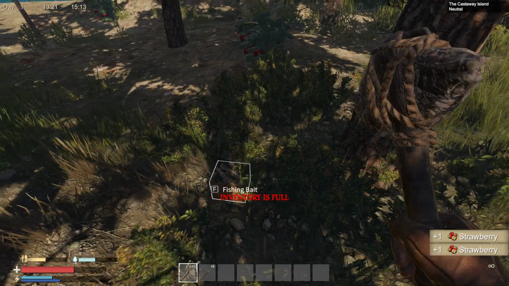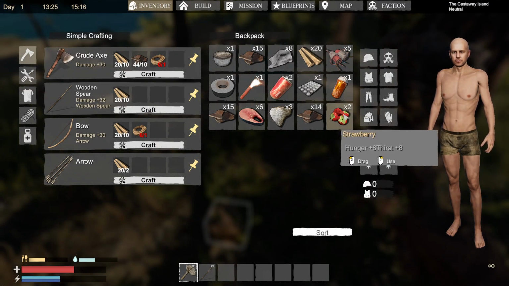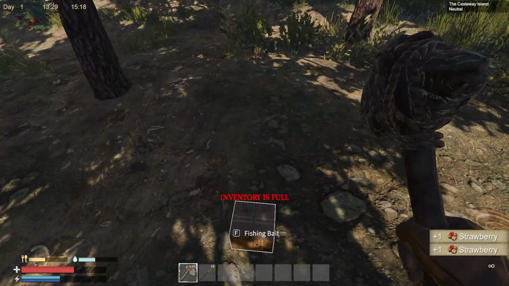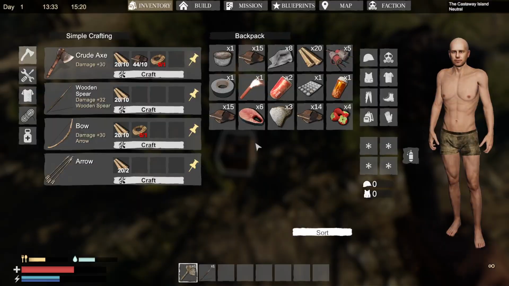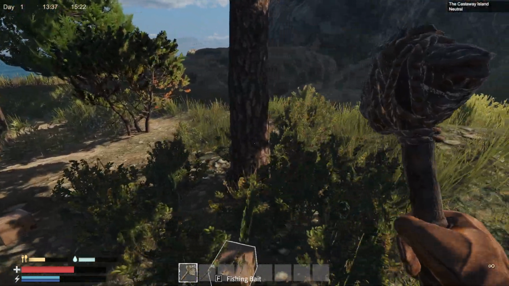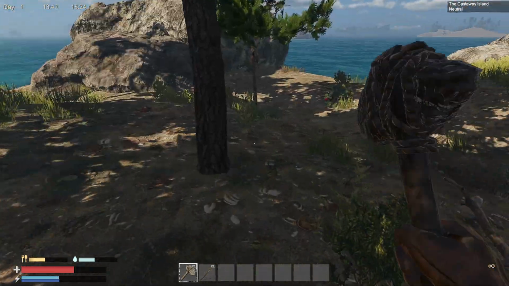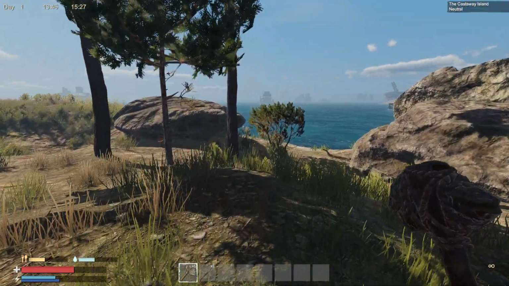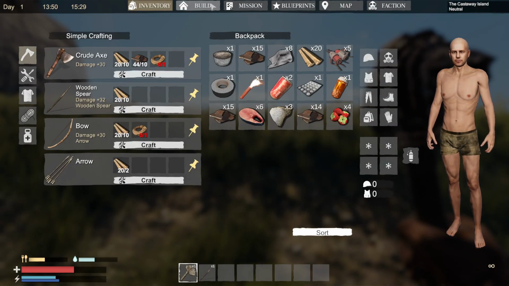Oh, fishing bait. Okay. Oh, strawberries are fishing bait. I see. Let's see if we can get more wood. Or if it stacks only to 20. I thought I saw a branch. No, okay. All right, let's put some stuff away then. Or what were we gonna do? Build stuff?